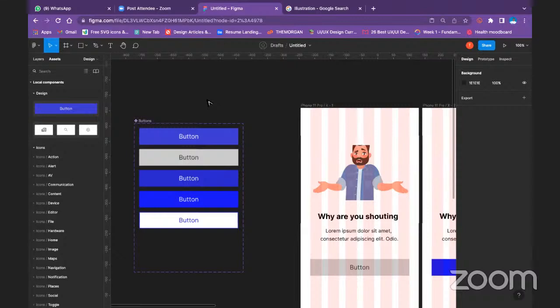So I would have to create my button in different sections. Before, if I wanted to do that, I would create the button one after the other. I will just create one.